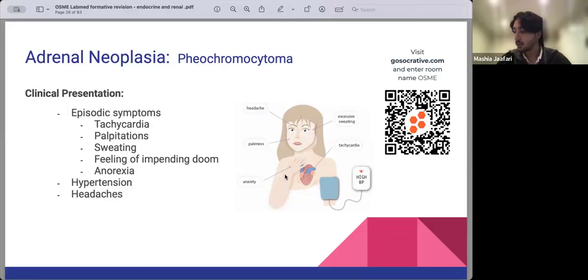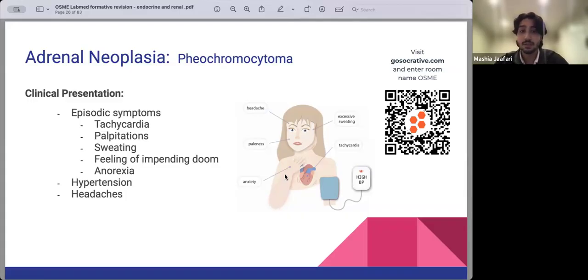Okay, cool. So before we move on to discussing the question, let's just talk about the clinical presentation of pheochromocytoma. Now, the key point about it is that all the symptoms you get are episodic, because the way pheochromocytoma works is that the tumor randomly releases catecholamines sporadically. So you get symptoms whenever it does this transient release of the catecholamines. And the symptoms are like you'd expect if you get a sudden surge of adrenaline and noradrenaline in your system. You get tachycardia, palpitations, you get really sweaty, and they can develop this intermittent hypertension and headaches because of the high blood pressure.